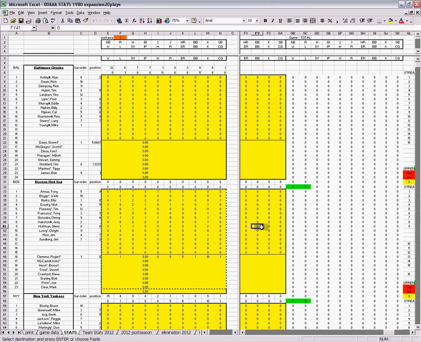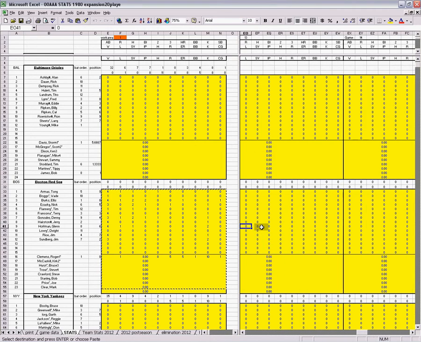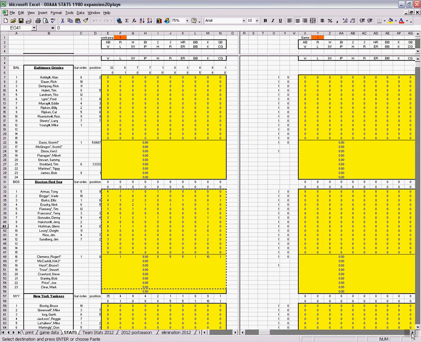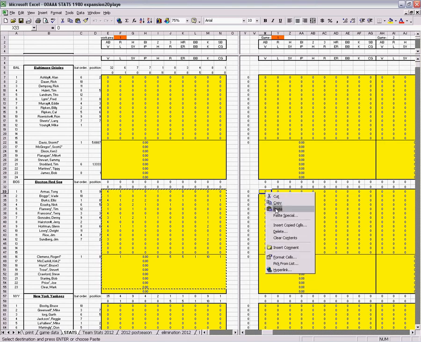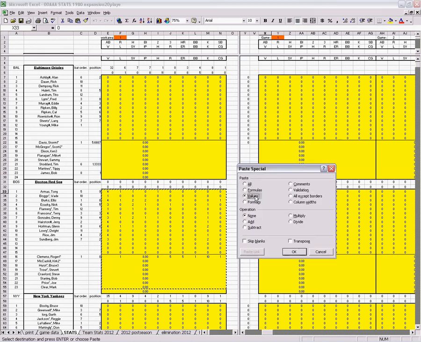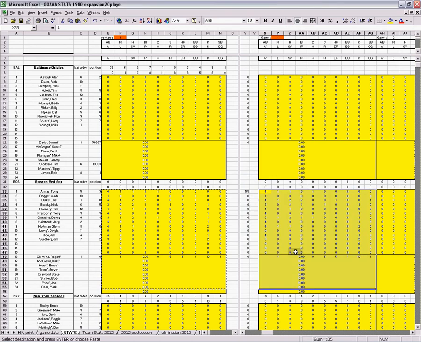So let's go back and put that into the first box. And to do that, you got to put it in the top left corner of the box you choose. Where do you want to put this yellow stats, all the stats? You want to put it in game 1. So you right click and you paste special as just values. You don't want formulas, values. Paste special of values, boom.